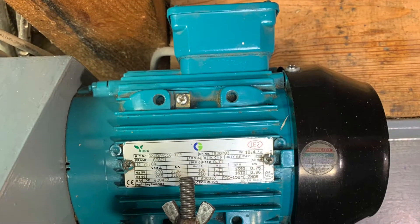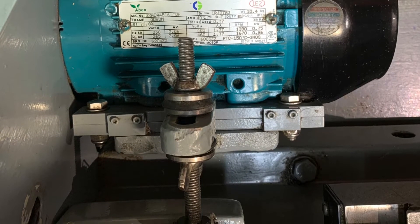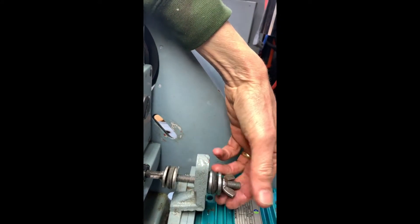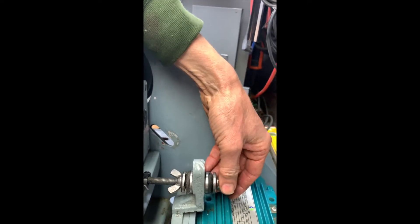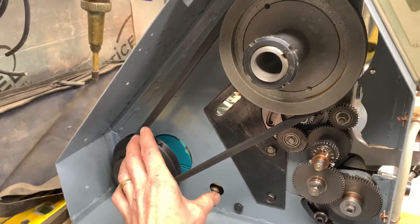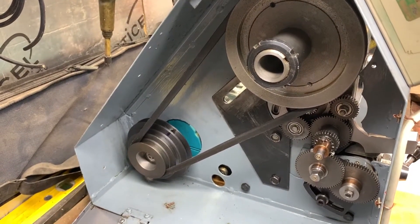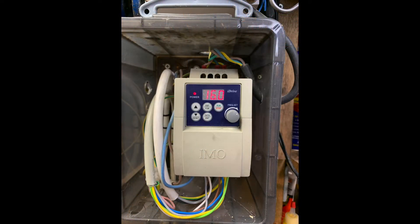The original stay hit the scrap bin and a beefed-up fitting was made with wing nuts and thick washers sandwiching two rubber roofing washers. Tensioning the belt: the weight of the motor gives pretty much enough tension. I'll give it a little tighten there — that feels good. Check the belt — that's fine. The electrics ran externally to the new control and the variable frequency drive was housed in a snap-lid plastic craft box.